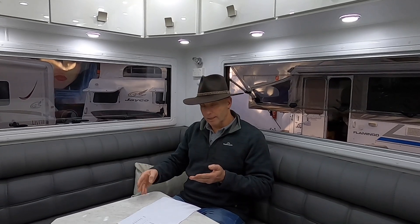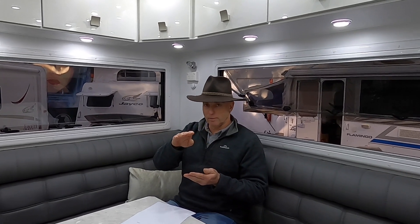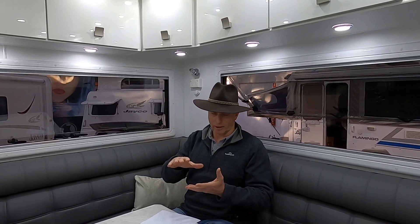An important thing to understand with lithium batteries is that a lithium battery's voltage pretty much stays the same until it's running right out of power and then it suddenly drops. With an AGM battery, the voltage drops gradually as the stored power in the battery drops. So with an AGM battery I can look at the voltage meter and say, oh yes, voltage is down to 12.2, I know my stored capacity is getting low. With the lithium battery, the voltage stays basically the same and then all of a sudden it's going to drop, so I have no indication from the voltage of how much power is stored.